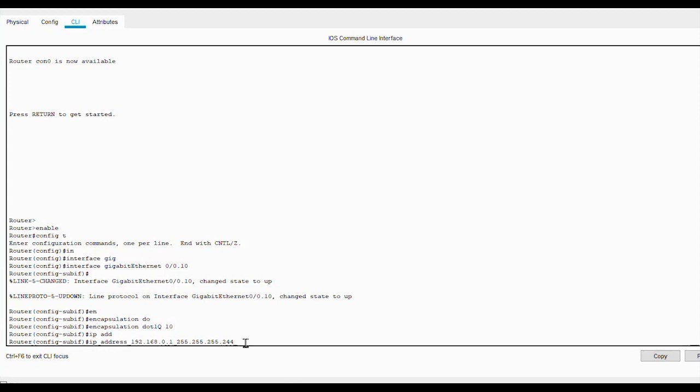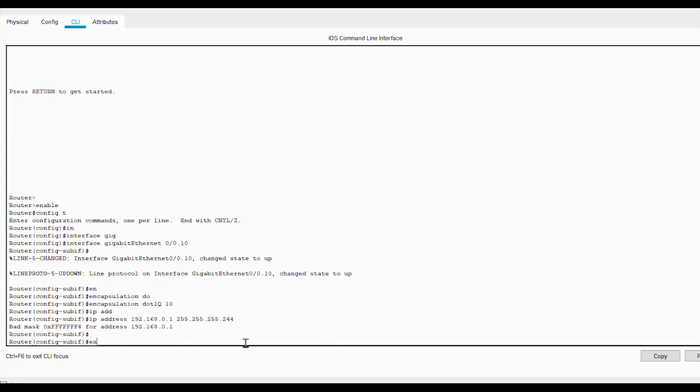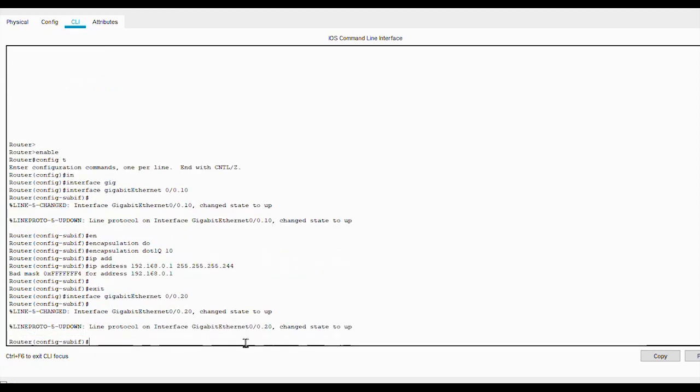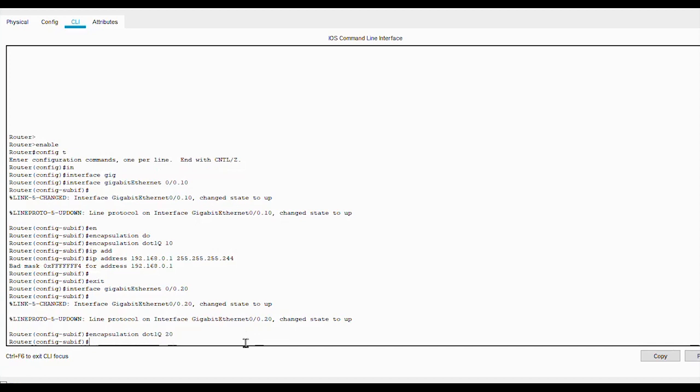So let's do it for VLAN 20, sorry, not 30. Encapsulation dot1Q 20. So let's see the IP address for VLAN 20, which is the second network.